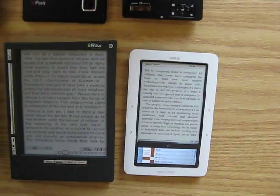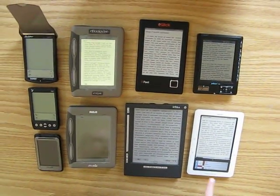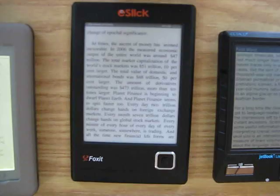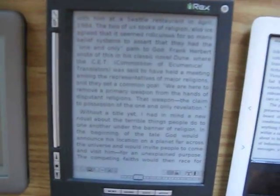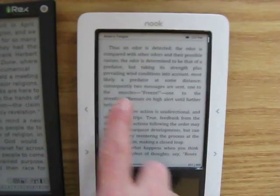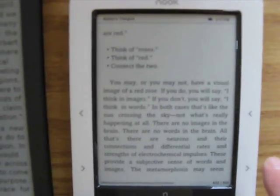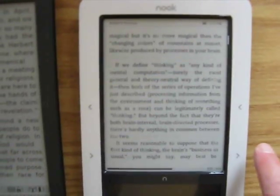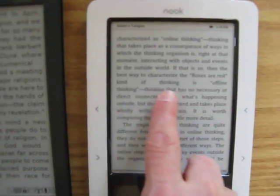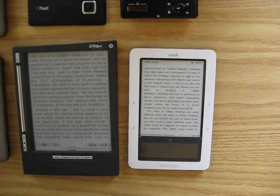But one thing I don't like is almost all of the recent machines get into their head that it makes sense to right-justify all the text. The eSlick here is doing it, the IREX Iliad is doing it, and the Nook is doing it. But none of them do a very good job. The Nook does a particularly atrocious job of right-justifying text in that it ends up having very wide spacing between words because there's no hyphenation. It doesn't know that you can legally wrap the text at an em dash. So when you do find an em dash at the end of a line, it doesn't wrap it. The break should have been after the word 'thinking,' which would have made the spacing on this line much tighter. It's actually very distracting to read, and for a lot of people who appreciate the aesthetics of a printed book, that's a deal breaker.